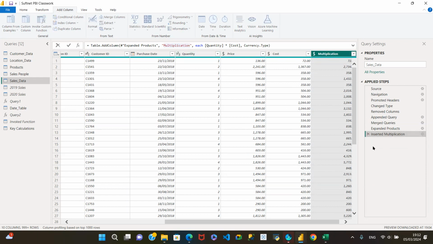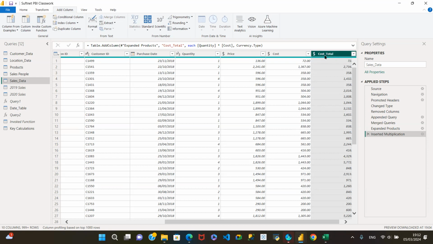If I come here within where it says multiplication and just change that to cost total, within the double quotation marks. Yeah, cost total. Okay, and I'm just going to press enter for that. And we see it changed that for us.